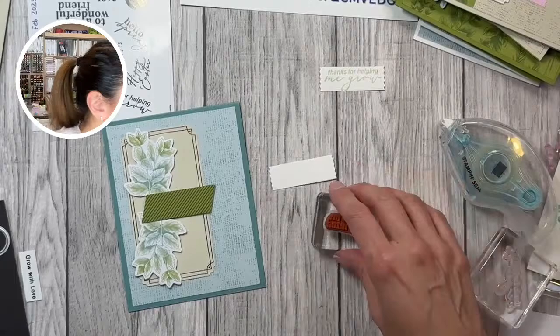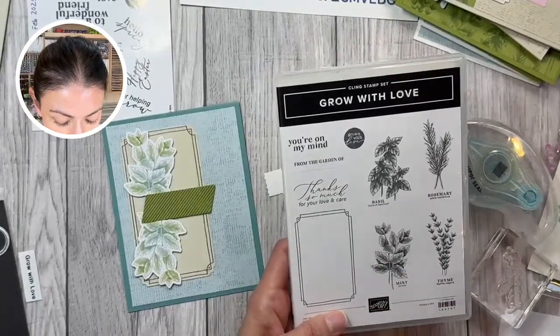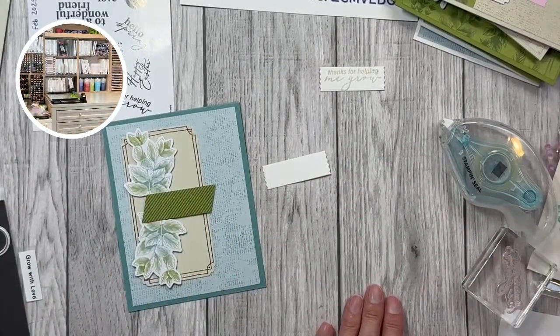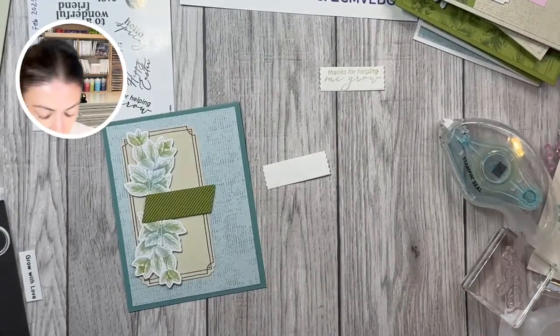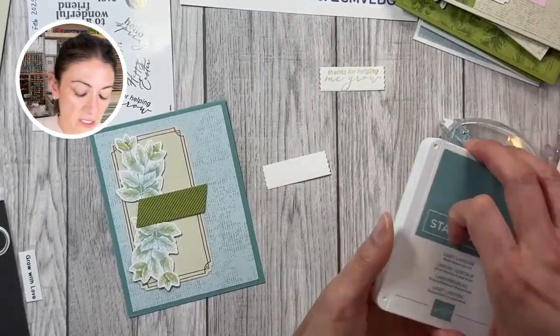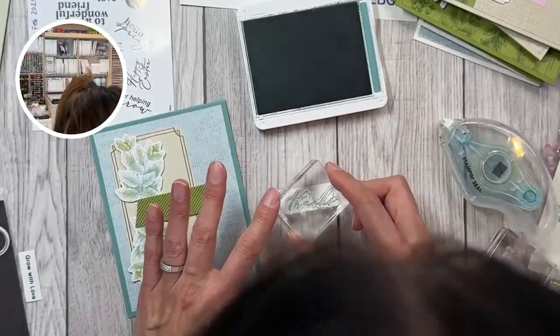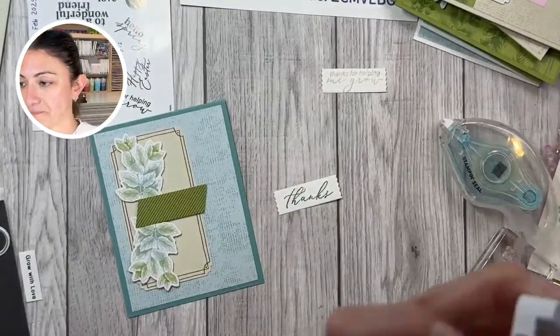Oh, and then there's also the sentiments from this. So thanks so much for your love and care. That's a good one to stamp inside. And then you're on my mind. That one's kind of creepy. No. Let's see, I have a thank you in here somewhere. Okay, there we go. Thanks. Ooh, perfecto. Okay, this is from the Everyday Arches stamp set. Okay, thanks. Ooh, I love it. I think that looks better.